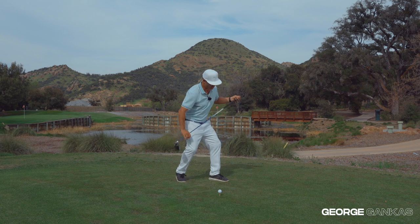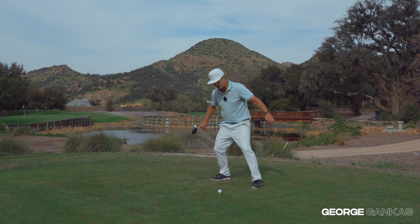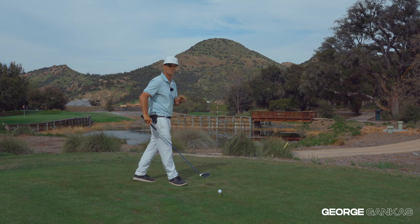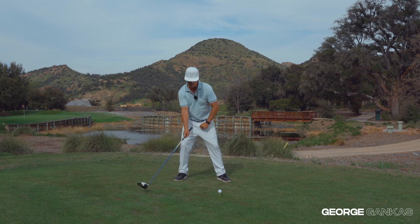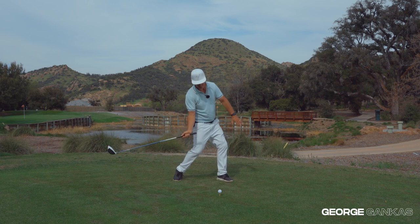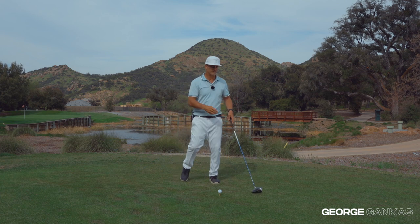We're looking to get around the turn, then extend and use opposing forces. Opposing forces means you're turning in the direction of your hips as you push away from your knee — that allows you to rotate through the shot. Sam Snead would lean his spine over into this position, his knee would be relatively straight, and he'd sit almost straight down with his nose right over his belt before using opposing forces and extending back.